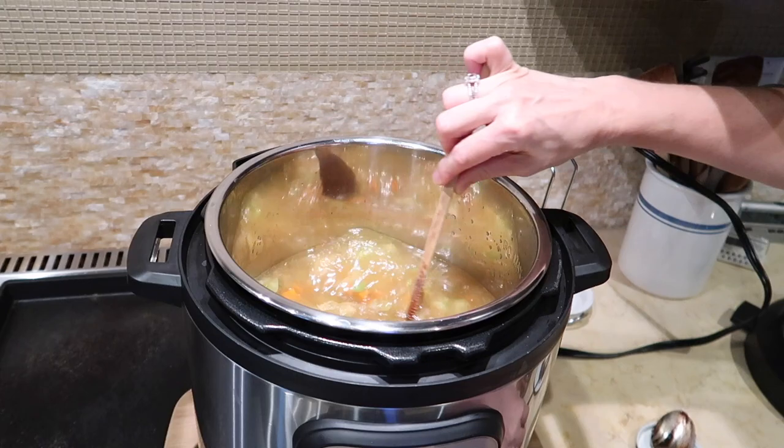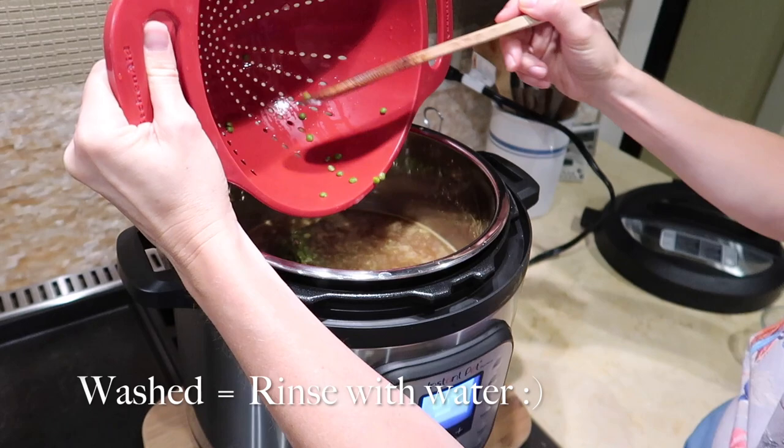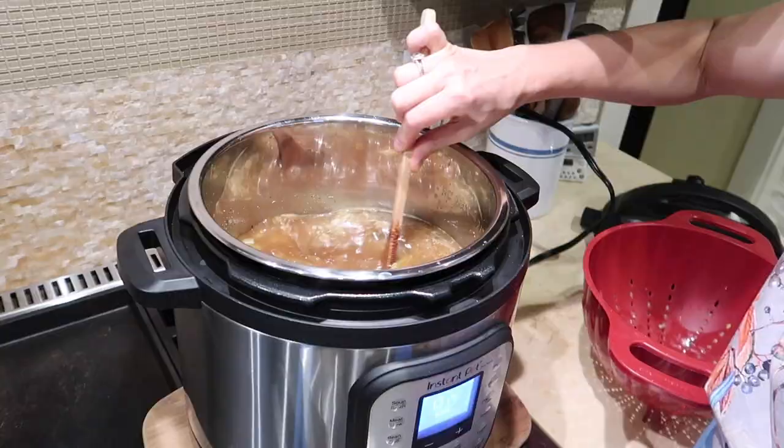Then add the split peas that have been washed. And this happens every time. When I wash the split peas and leave them to drain, they sort of all stick together and come out in one big clump. So I'm really careful when I add them to the Instant Pot so I don't splash everywhere. But once they get in there, they break up really easily. So I give everything a quick stir.